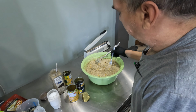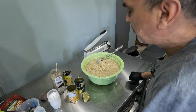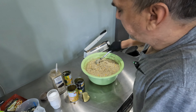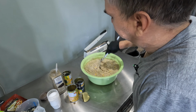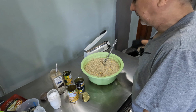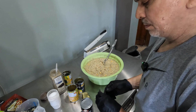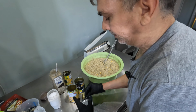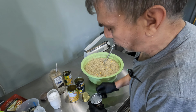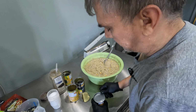Let me take another taste just to make sure, see how the salt is. All right, so that bite had a good chunk of pepper in it, so that was good. And the salt's there as well. I actually think I'm going to add more corn. I'm going to add this other can, and let me open it up real quick, of whole kernels, just to give it a little bit more texture. And this is sweet corn anyways, even though it's not cream style, it's corn, right?